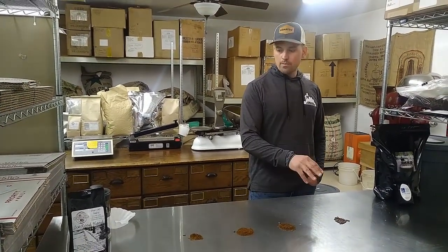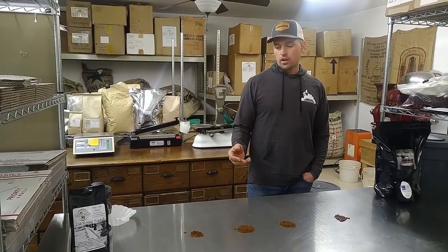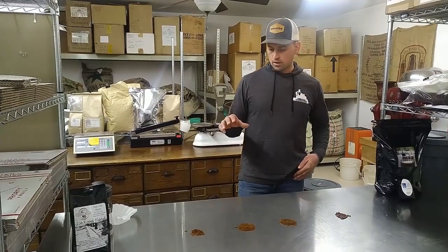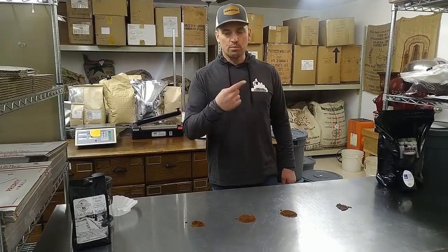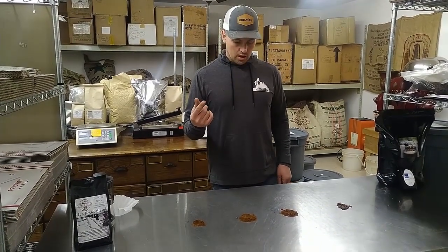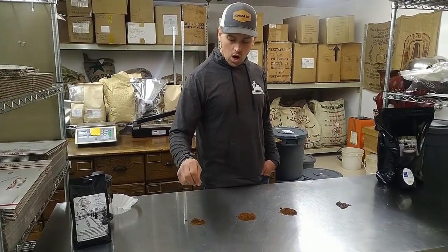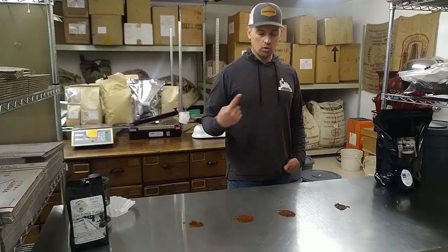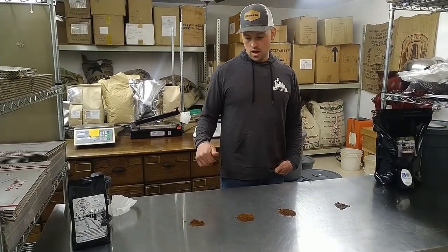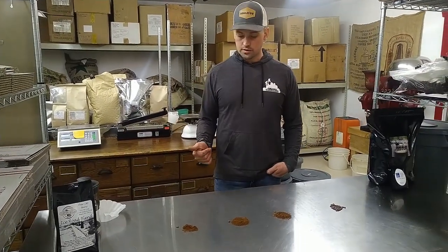So ideally it would be to buy in the whole bean and grind yourself. You could buy a cheap little countertop grinder. They're not ideal because it's just a blade that whips around and cuts the bean up. A burr grinder is the best because as soon as it hits the size that you want, then the coffee falls through, so you get a consistent grind across the bean. So that's what we use here in our shop. Everything that we have is burr grinders.